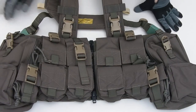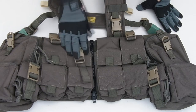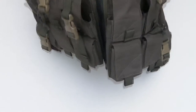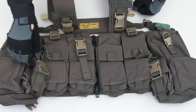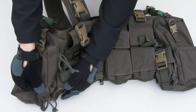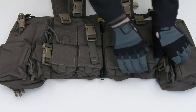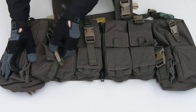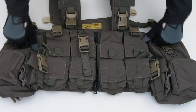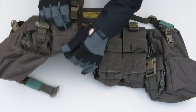The 45-degree shoulder straps have the same spec buckles, so there's a ton of modularity and attachment options. The overall construction is 500D and the overall weight is around 850 grams, which for a rig of this capacity — with this much stitching and binding tape — is very good, surprisingly light. I've also got the optional grenade pouches on here, mounted on the inboard PALS of the flask pockets. These are sized for a frag grenade with side release buckle closure, but you can obviously store other things in there.